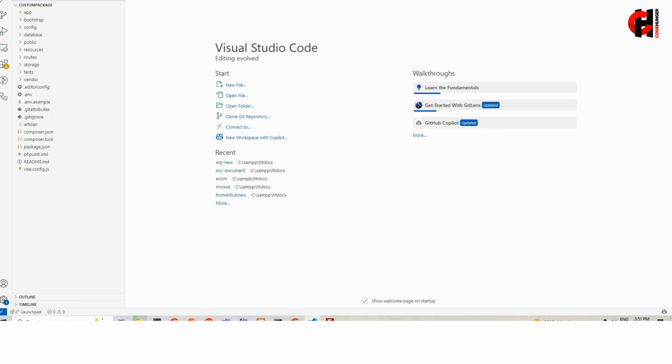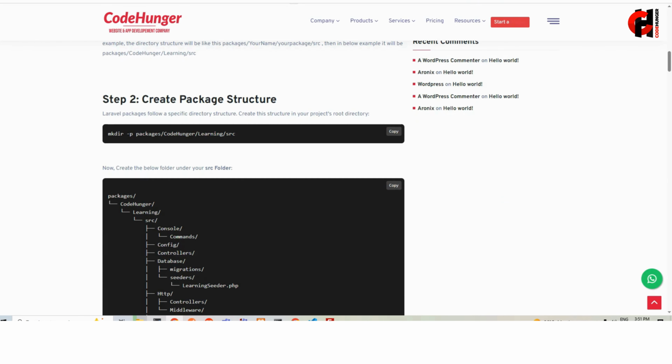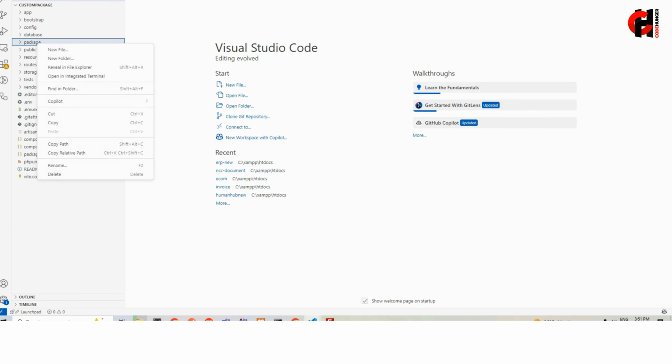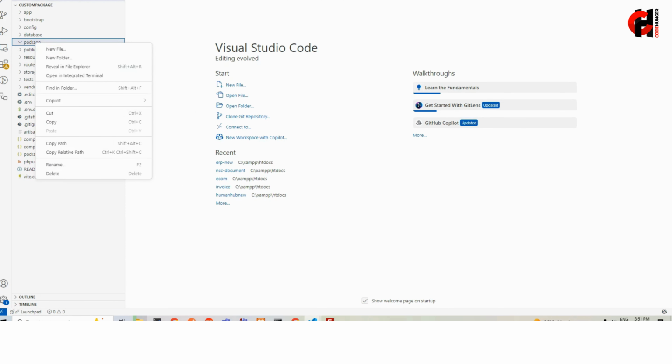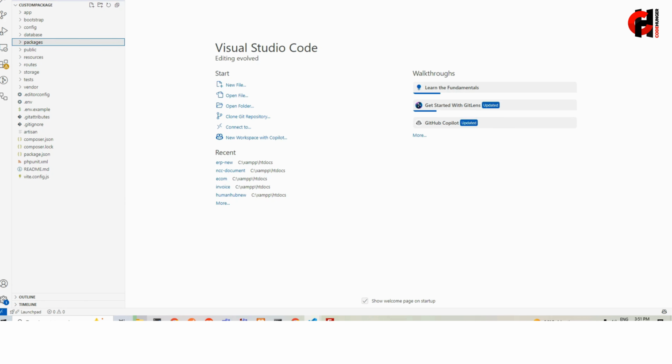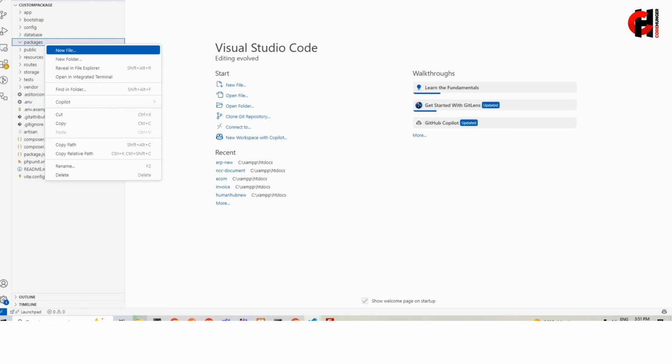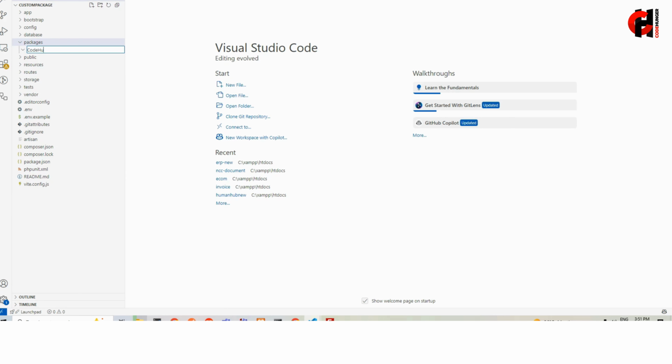So let's start. The first thing we have to do is follow this block, which I have written. Now I'm coming to step 2, and in step 2 we have to create a directory named packages, because it will contain more than one package. Let's rename it to packages. Under packages I am creating one more folder, CodeHunger.